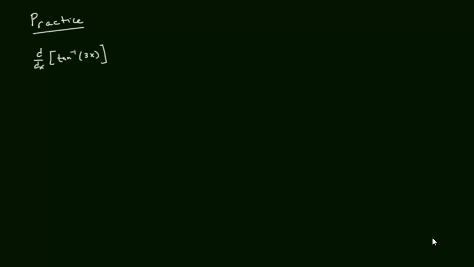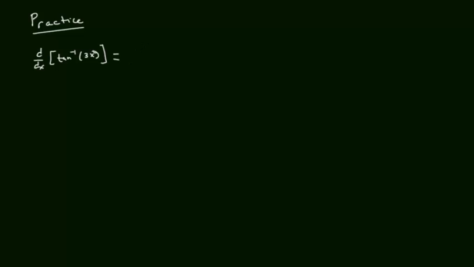Here we go. Final thing for lesson 1, some good old-fashioned practice. You should really commit these to memory. If you have them committed to memory, it's an easy task. It's simple chain rule stuff. So here we go. The derivative of the inverse tangent of 3x, let's say of 3x squared.